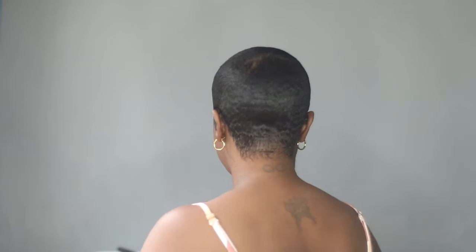So now I'm just gonna dry my hair and then I'll come back once my hair is dry. So I am back now with my hair dry and this is how it's looking. And this is the back. So everything is dry. And now I'm gonna take some of this Jamaican black castor oil hair food, and apply a small amount all over my hair just to add a little bit of moisture and some shine.